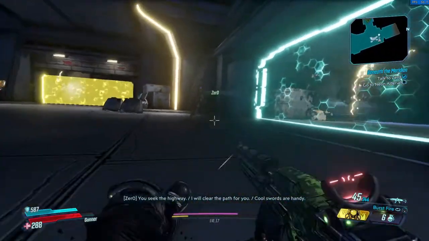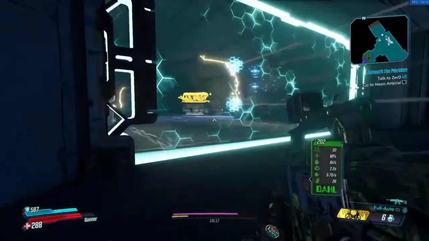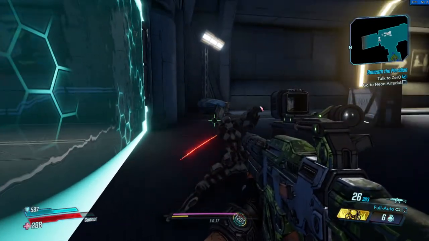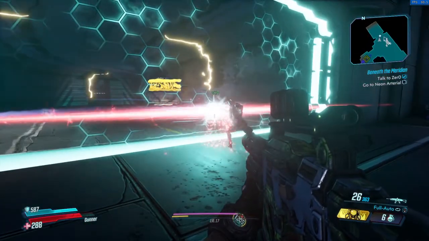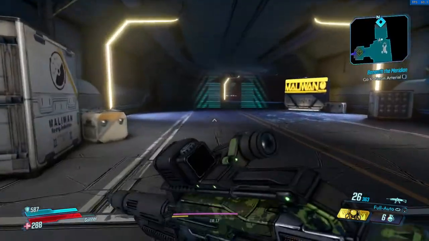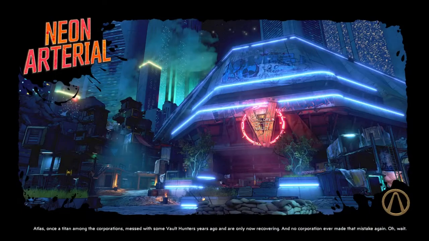I will clear the path for you. Cool swords are handy. Here, cool sword. That's a pretty cool sword. What's up, Chuckle Nuts? It's been a grip, so... Alright, let's take Maya for a ride.